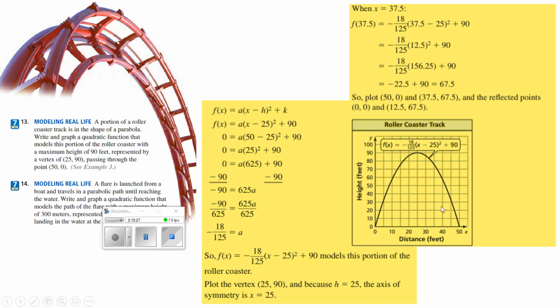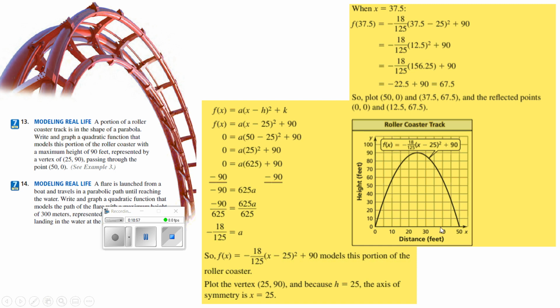is about right here, right? So we should get something really close to like 60, I don't know, 3 or so. We'll find out in a second. We subtract that, we'll get 12.5 squared. 12.5 squared is 156.25. When we multiply that to negative 18 over 125, we get negative 22.5. We're adding that to 90, and when we do, that's going to give us 67.5.